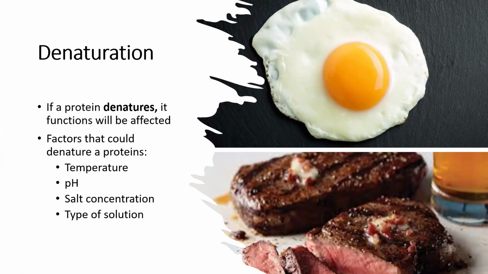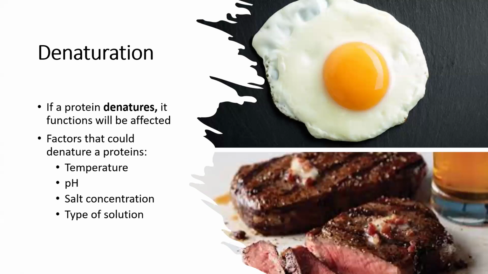Where do you find the protein in the egg? Actually, a lot of people get this wrong. Is it in the yolk or is it in the white? Yeah, the white. That's where you find the protein. The yolk is mostly cholesterol and omega-3 and that kind of stuff, lipids. But the protein is in the white. When you cook an egg, it goes from kind of transparent to white, right? That's denaturation. The protein is being denatured, and it's irreversible. Once you unravel it, once you denature it, there is no going back.